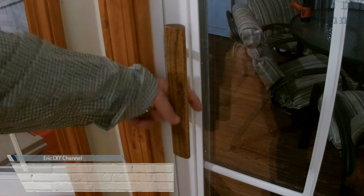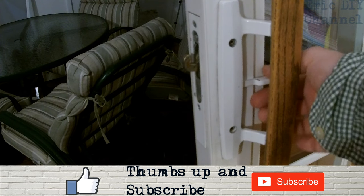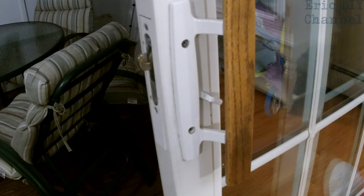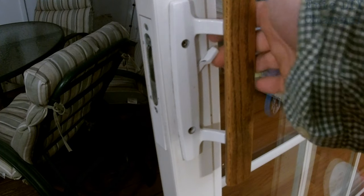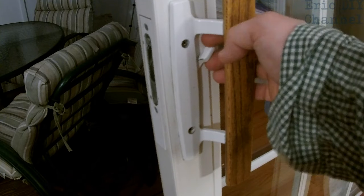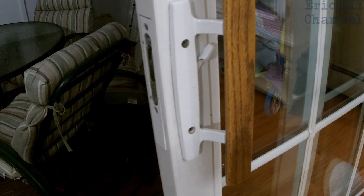We've got one problem with this latch. When you push it down it's supposed to lock, but as you can see it's not latching at all. We have this little hook here and when I push this all the way down it's supposed to go under the little latch here so it gets in there and hooks up — that's what locks the door. But if I try to lock it, it doesn't come back out again, so there's something clearly jammed in there.